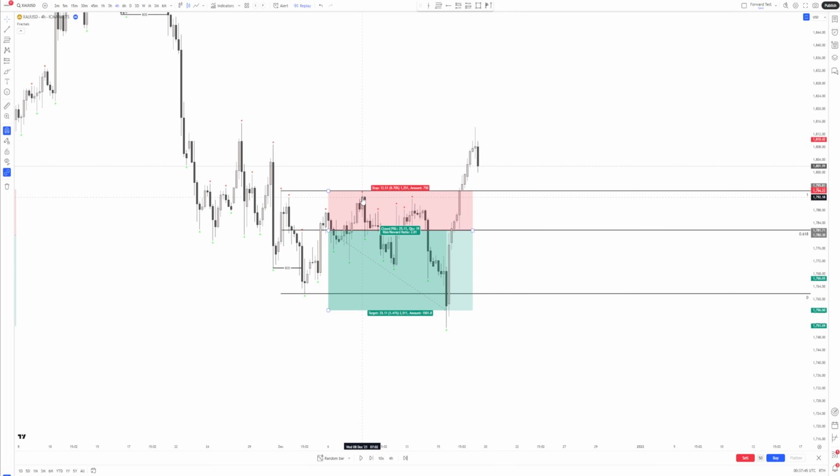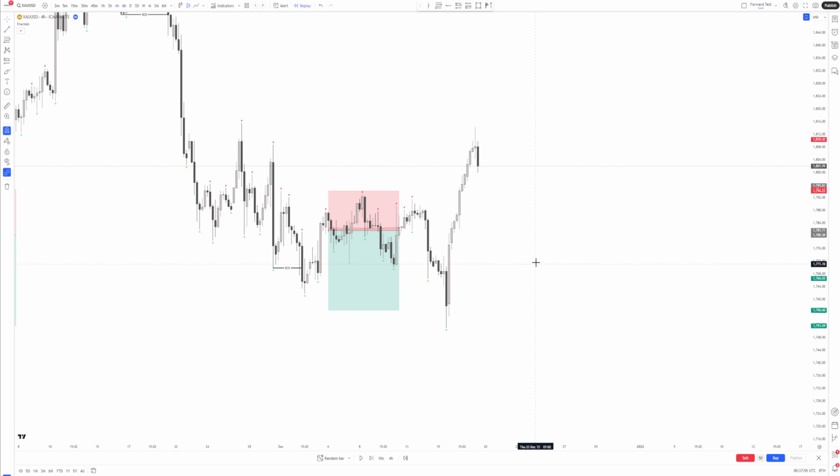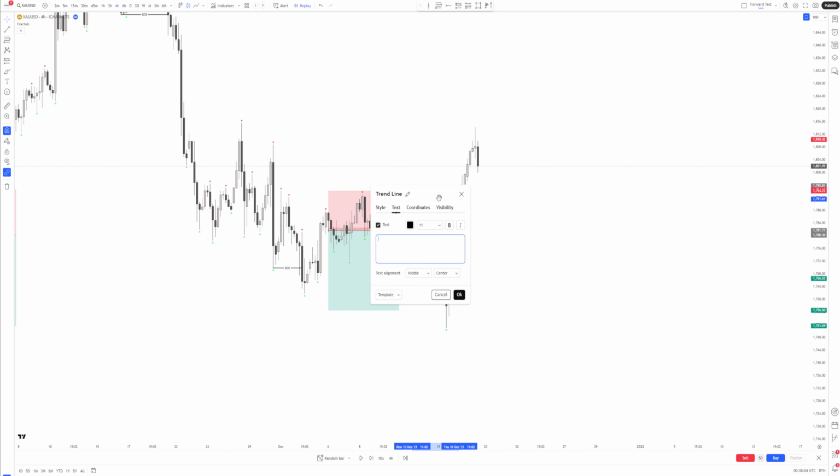So you can see we almost had stop loss hit there. However, price came back, took us out of our TP, and now we are on a different mission because price has reverted and broke structure. As you can see, price has broken structure up there. We're gonna select that. You can just label it if you want to do that. Just save it as BOS, so it's easier for you to have it as a template.